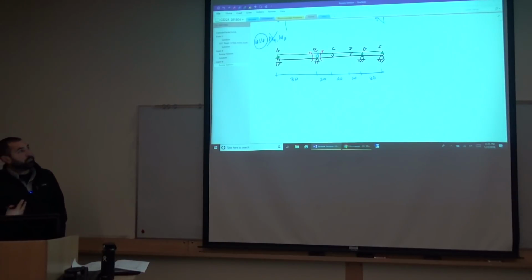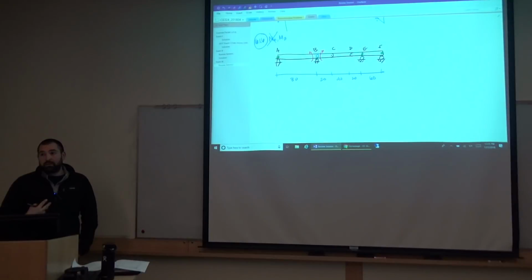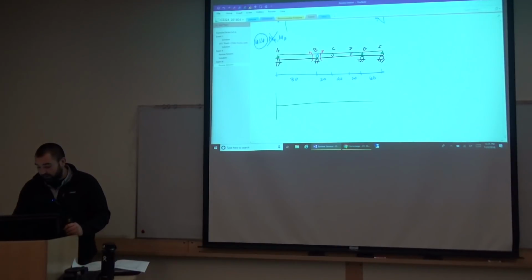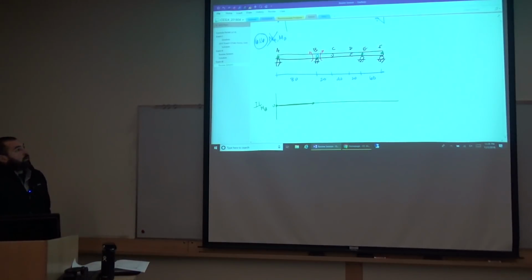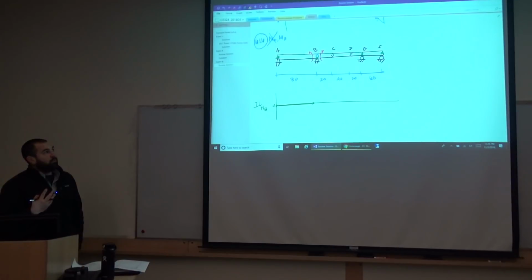So what does the influence line look like from A to B? Just straight 0. It's just going to be a straight 0 between A and B. So 0, 0. This is the influence line for the moment at B. Well, how about this? What other portions of this beam can we also set as 0? Like there's no way that it could move.